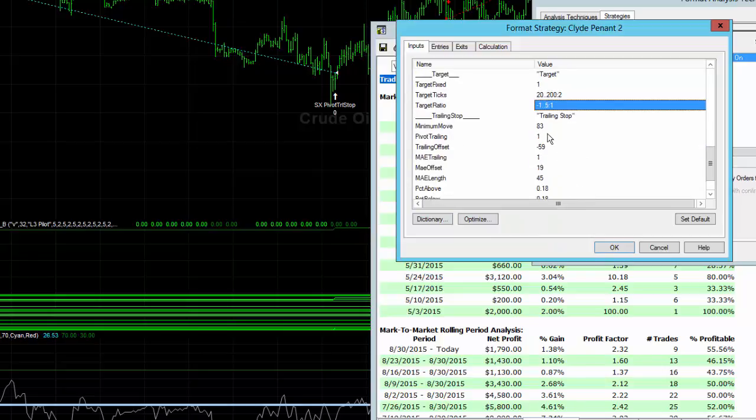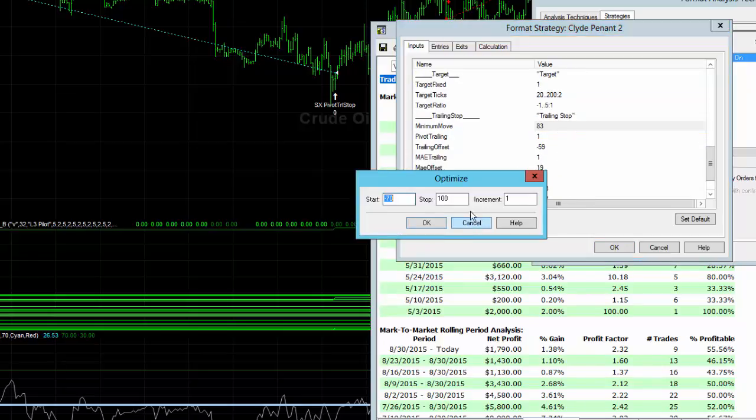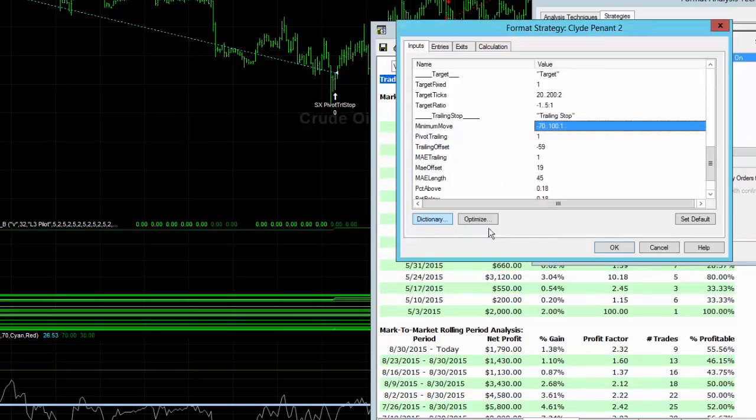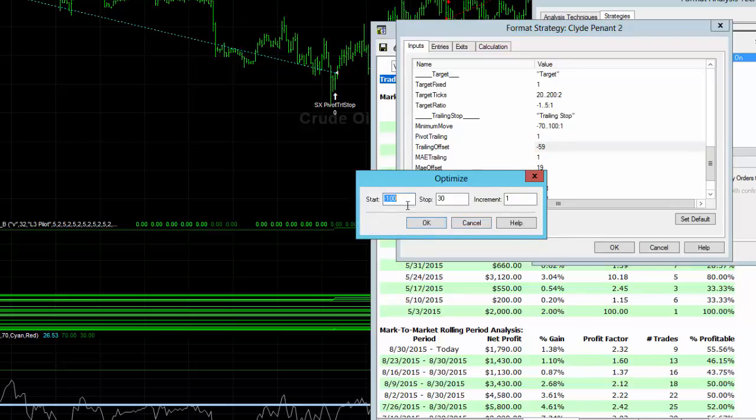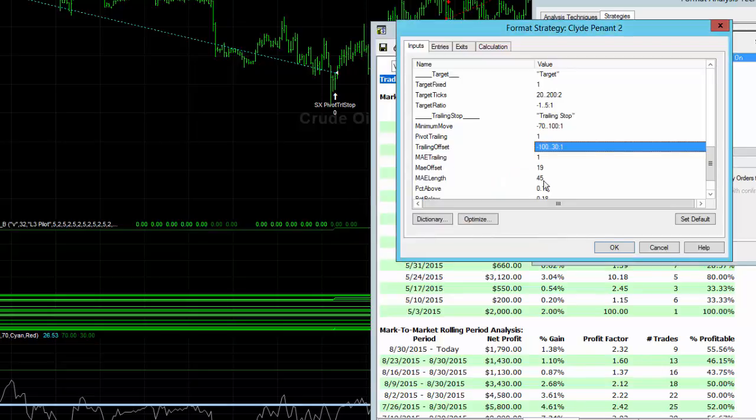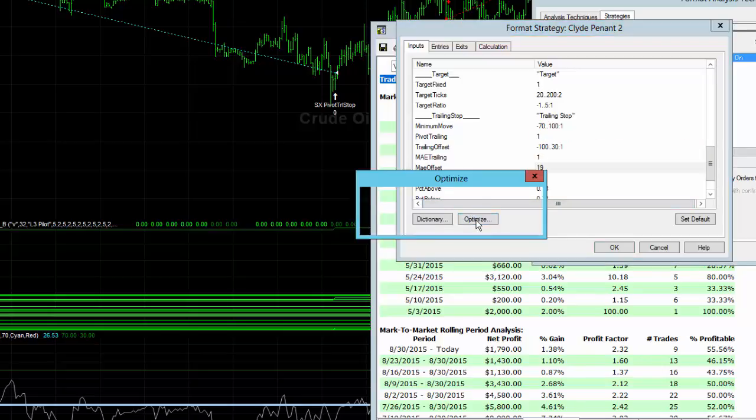Our trailing stop, so the minimum move before our trailing stop kicks in, negative 70 to 100, so that's okay. And our trailing offset, we'll re-optimize that as well, negative 100 to 30. And we want our moving average.